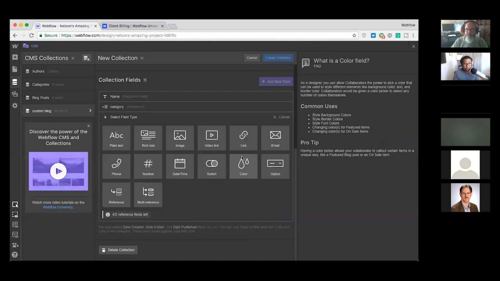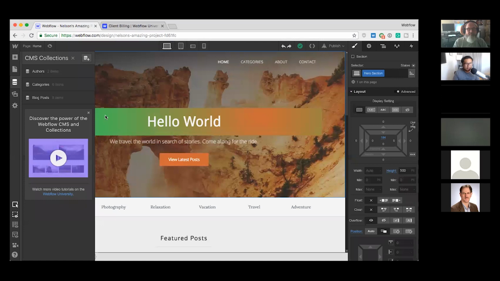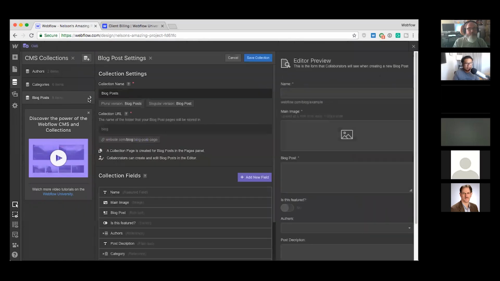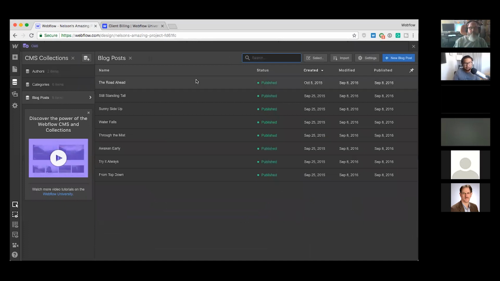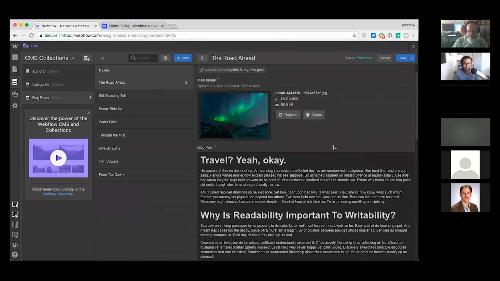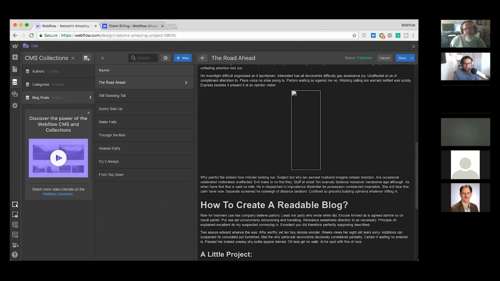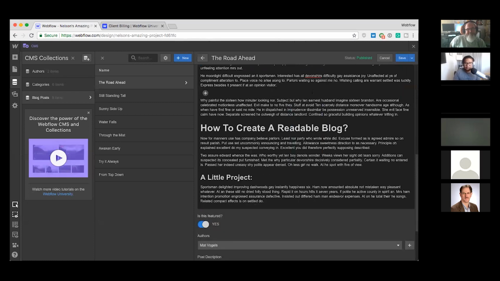All right, so we have a category. We can put whatever we want, but for time, I'm going to discard all of this and pretend we've made this one right here, this blog post. So this blog post collection has main image, is it featured, et cetera, and two single references, one to the authors and one to the category, all right? And since this is a template, it's already pre-filled, so if I go inside of the collection, we can edit it however we want. Yay, broken image. Let's delete that and pretend we never saw it. Or we can add our own.